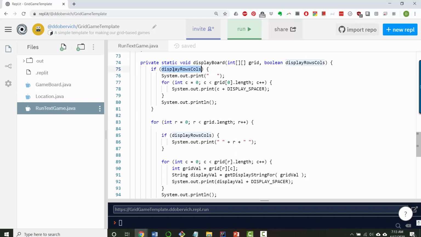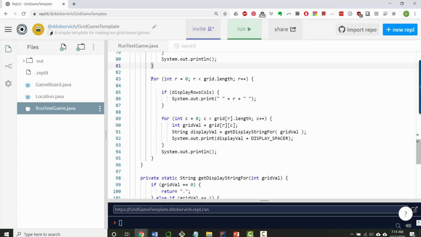So if we do want to display the row and column numbers on the outside, then I have a loop which will first display that top row of the column numbers. Then we're going to loop over every row. If we're displaying the row numbers, we're going to display the row number we're on right now on the left, and that's why we have a print statement instead of print line, so that we don't go to the next line after displaying the row number.